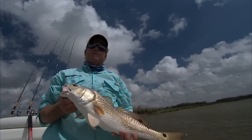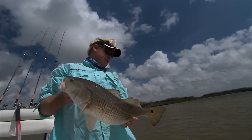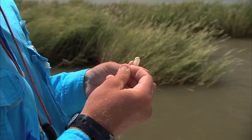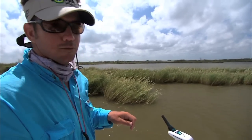I think this would be a good one for heavy too, huh? Yep. He said he wanted two of them, so we'll keep this one for heavy. It's a heavy fish too. You might want to put on a popping cork. You got another poppy? Nope.